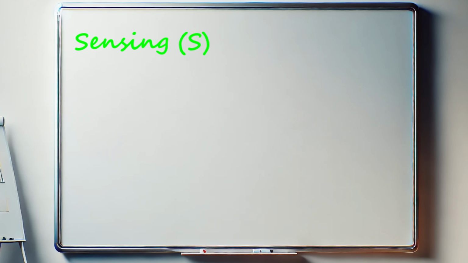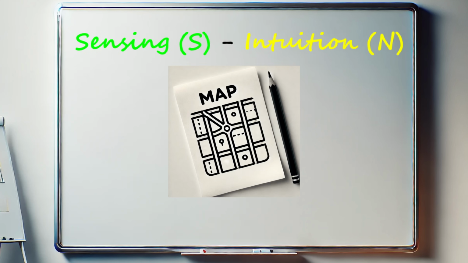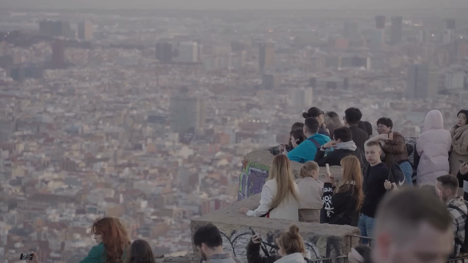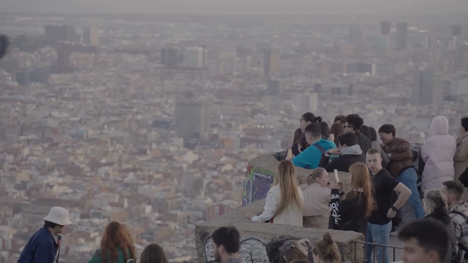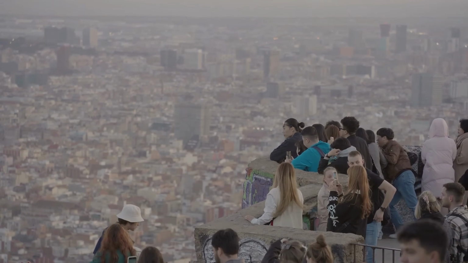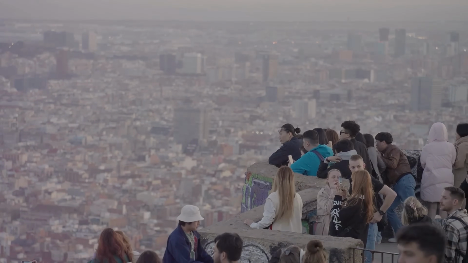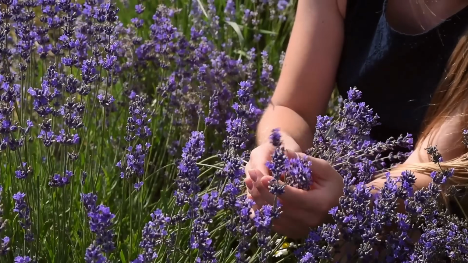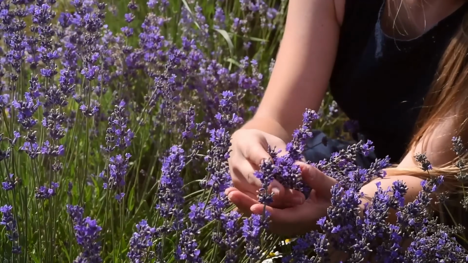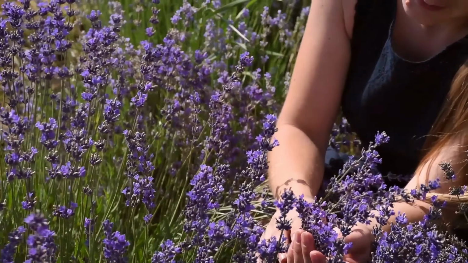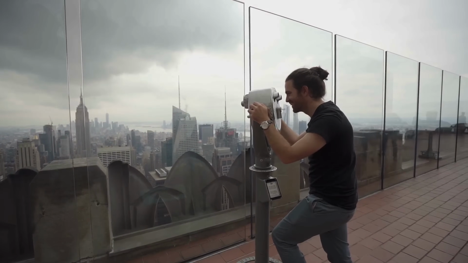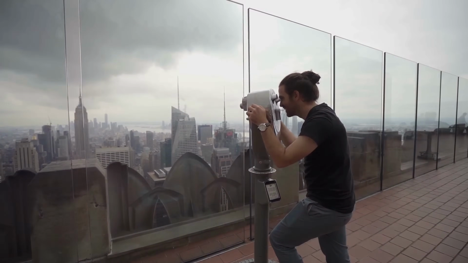Now let's move on to sensing and intuition, which is less about how we should act in reality and more how we should see it. To define our reality, we rely on our five senses to build a map of the empirical, objective world around us. This map is our tangible understanding of what is real, but we must trust that our senses are accurate. In truth, we can never fully know what is real, as it takes consciousness to define it. Naturally, there are gaps in this map, areas we haven't or can't objectively see yet or ever.